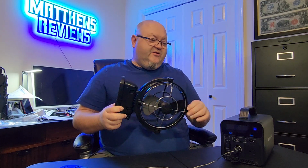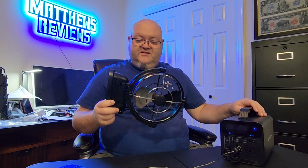Now, it's not cheap. This thing's a little over $100 for this fan, but if you want something quiet, you want something that's going to last a long time, and you want something that is able to rotate and move to all these different locations. Plus, it's very, very efficient. This thing will run for a long time on even just a small portable power station. So if you're worried about wattage and using the least amount possible, this is probably the most efficient fan that I know of.